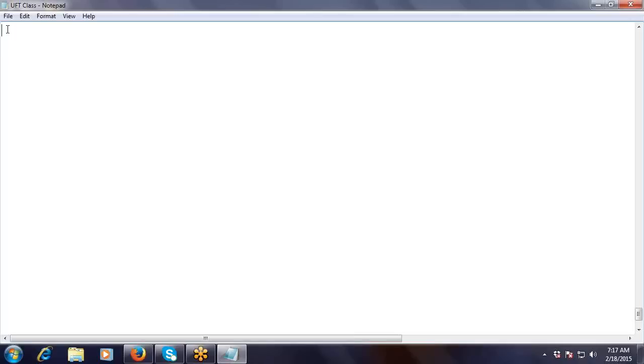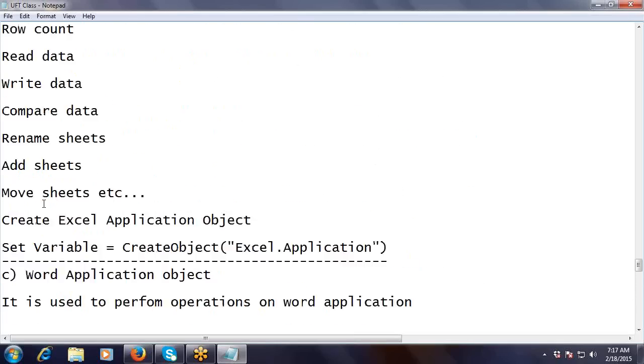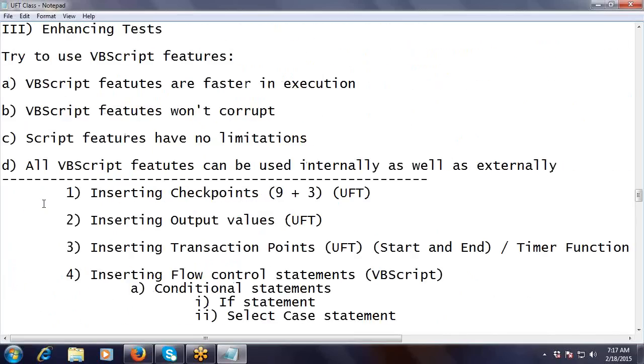Next, using regular expressions. Next, using environment variables. Next, calling actions and functions. Next, generating steps using step generator. Next, using flow control statements, VB script flow control statements, conditional statements and loop statements. Any other? I think we covered all.